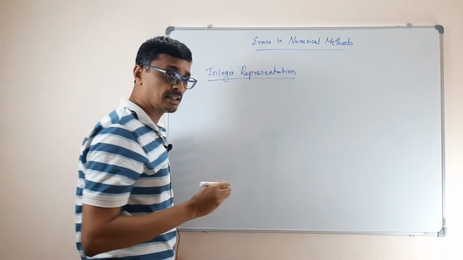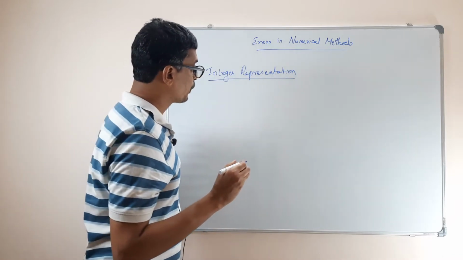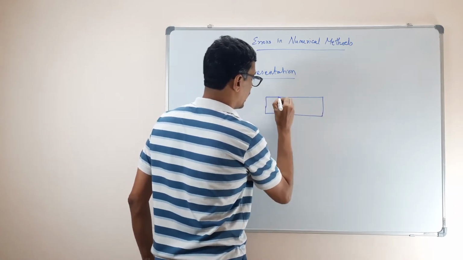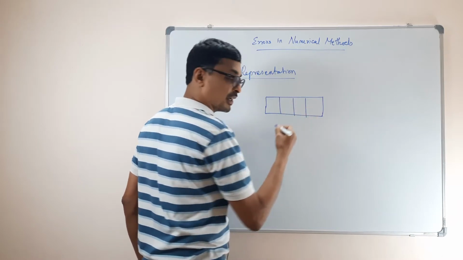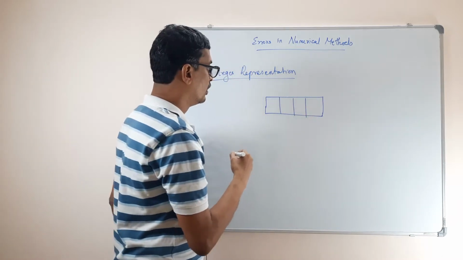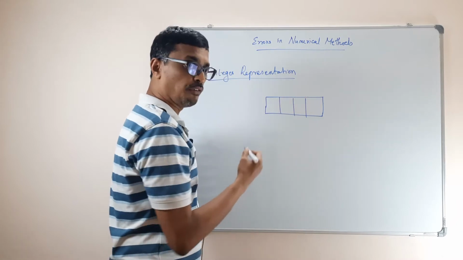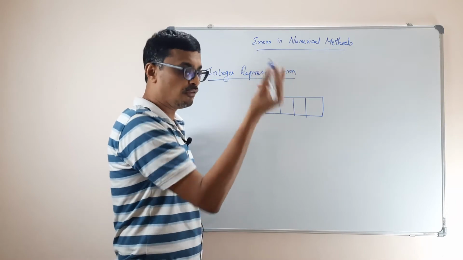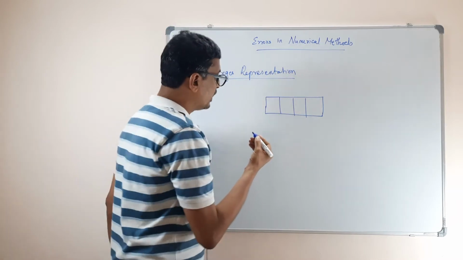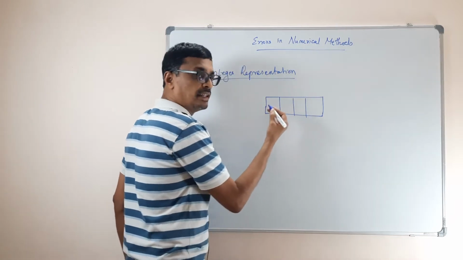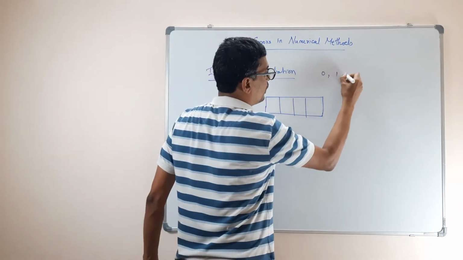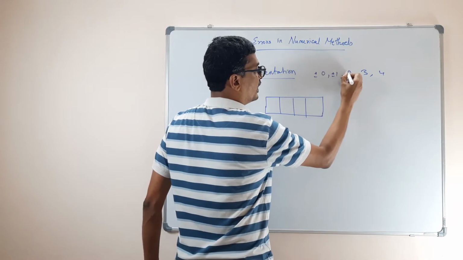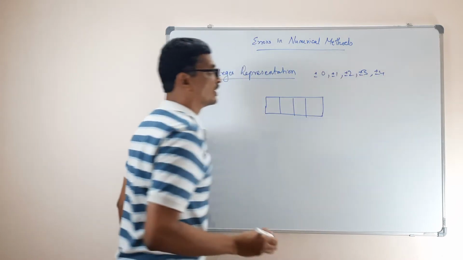How is an integer represented in a computer? For example, let us have 4 bits. That is a binary digit. I'm skipping this fast because I know Nilay has already taught you many things about this. If I have 4 bits and each bit has only 2 options, either 1 or 0, on or off, then I have to represent my integers. My integers go like 0, 1, 2, 3, 4. If positive, and similarly I can have signed integers also.